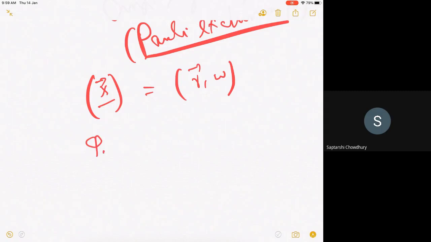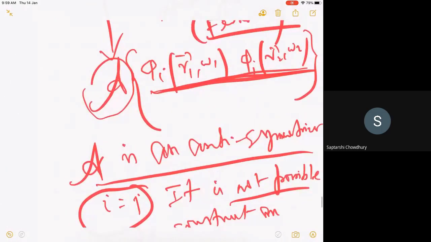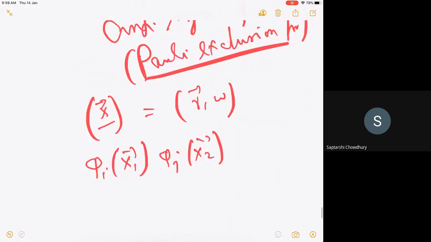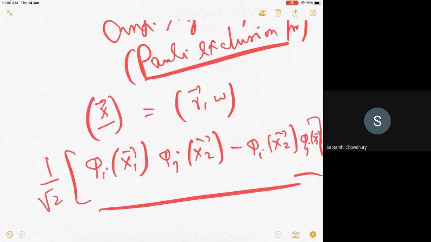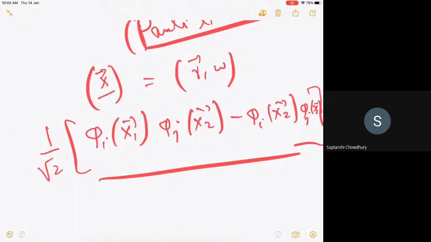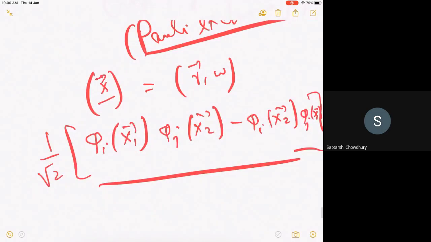So if I say phi i of x1, phi j of x2, that will actually tell you what I did before, r1 omega 1, r2 omega 2. So the antisymmetrized function that I wrote for electrons, I will simply write as phi i of x2, phi j of x1. So it's very simple to write. That becomes my antisymmetric function, with x1, x2 interchanged, or i and j interchanged, whichever way you want to see. This is again just to simplify. There's nothing new I'm doing, of course, but I thought I would right away identify the simplification.